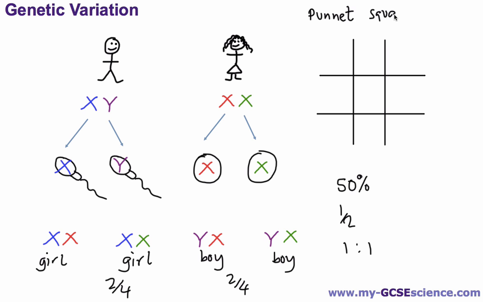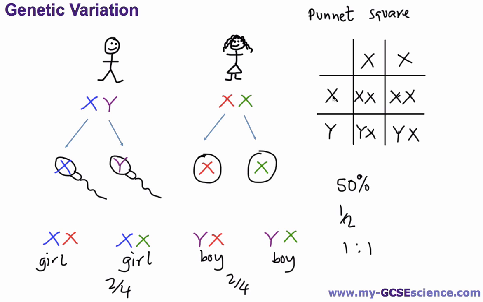And we'll probably be using this in some future videos to work out genetic crosses. But the way this works is you do a noughts and crosses type grid. You put the mother's chromosomes along the top, so she can give either an X or an X, and the father's along the side, so he can give an X or a Y, and then all you do is just fill in these squares by bringing down the X's or the Y's that we have. So X and X over here, so that we have XX, so this X with this X will give you two X's, this Y with this X, and this Y with this X. Okay, so that's another way of doing it.